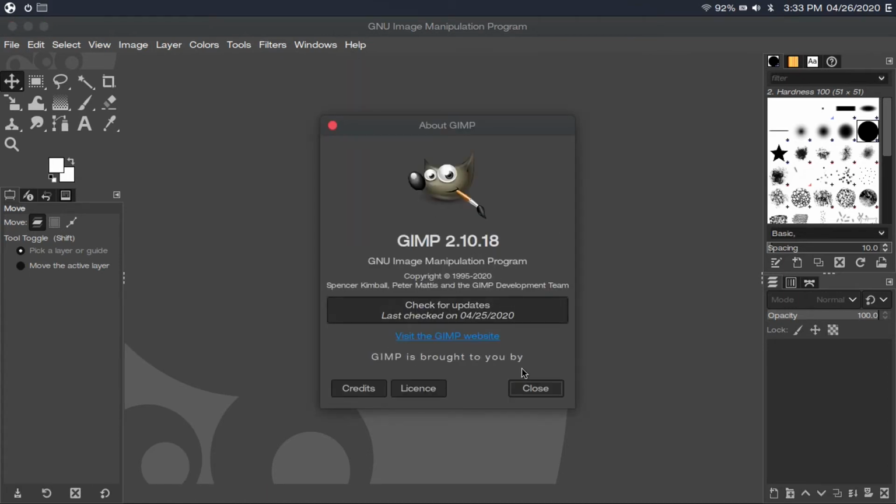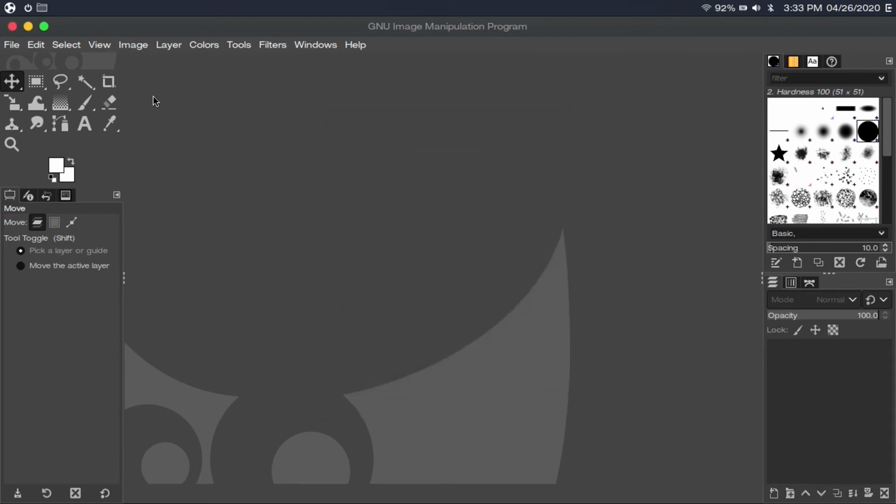Also, another thing, with Ubuntu 20.04, if you're using the version of GIMP from the Ubuntu software archive, you will get upgraded to GIMP 2.10.18, which has a slightly new user interface. You get shortcuts to a lot of the tools. Of course, you could still use the menu bar like you're used to. But in my opinion, I did like the old workflow because I find it just gives me less space to work on my image editing. But it won't be too bad once I get fully used to it.